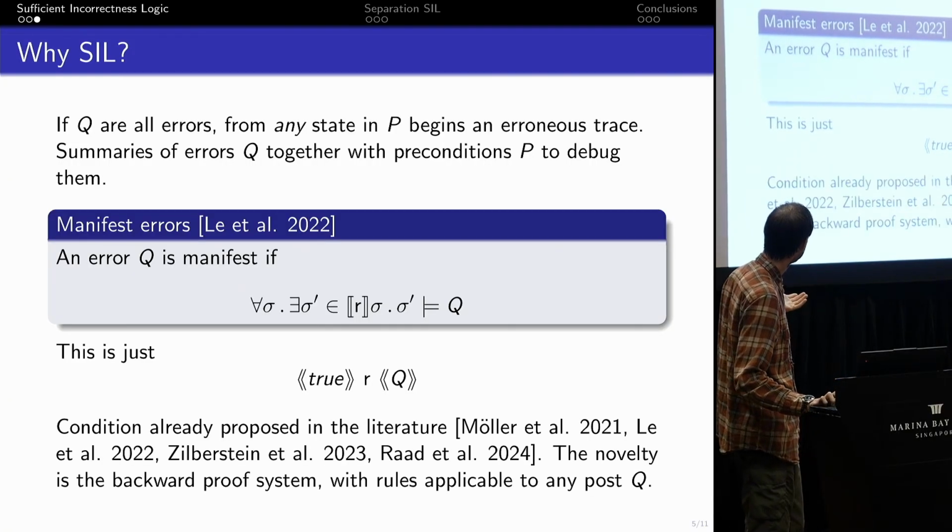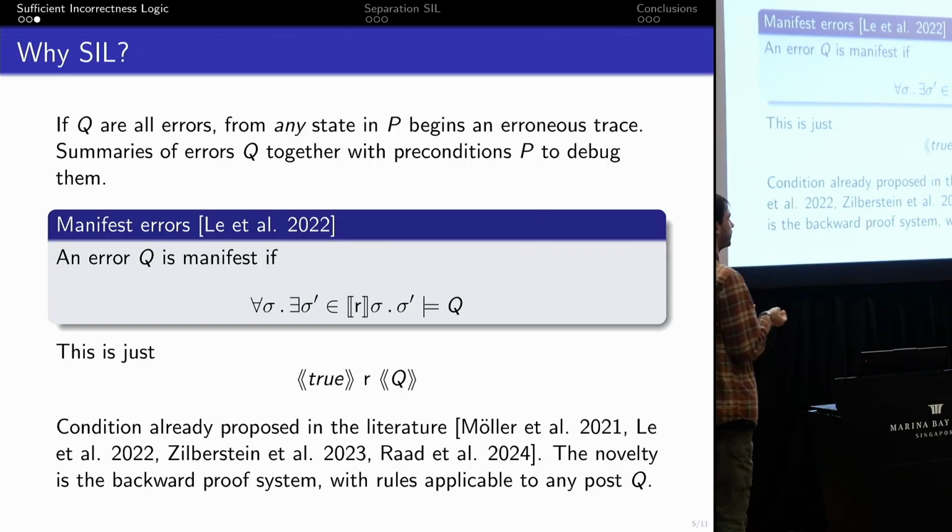So, as I said, the condition of backward under-approximation, that is the validity condition of SIL triples, was already proposed in the literature. Our new contribution in this sense is the proof system. What we gave was the first proof system for this backward under-approximation condition that is tailored for backward inference. So starting from any postcondition Q, the proof system guides you towards the initial states corresponding to that postcondition. And also the comparison that I showed you very briefly before with other logics.